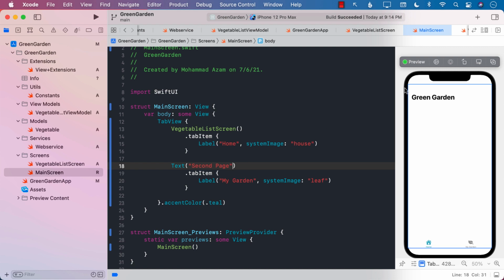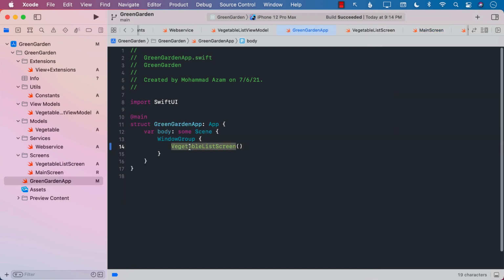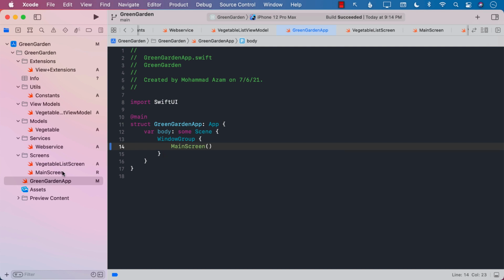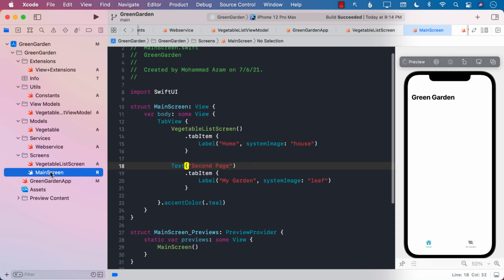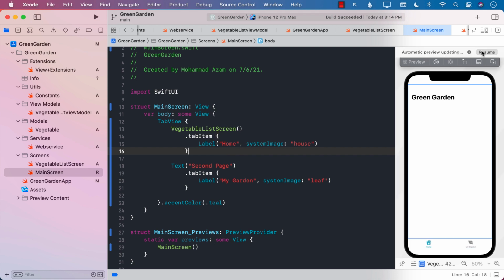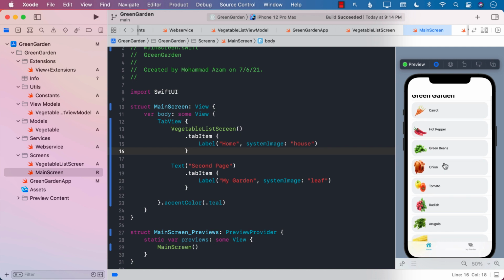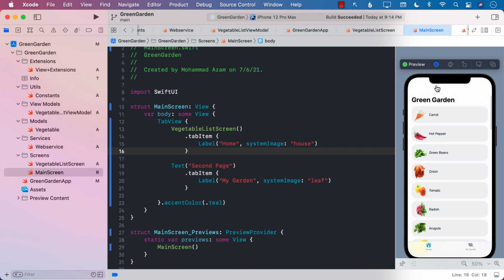Another thing I want to do is to change the top color. But let's go ahead and first make sure that our main screen is now the actual screen or the launch screen. There we go. All right, let's go ahead and run this over here. Okay, looks pretty good. We can scroll and all this stuff. So another thing I want to change is this top bar, the top navigation bar, and I want to color it a little bit differently.